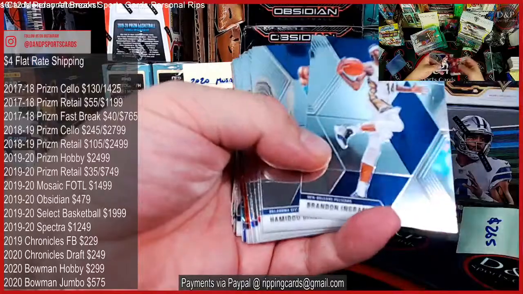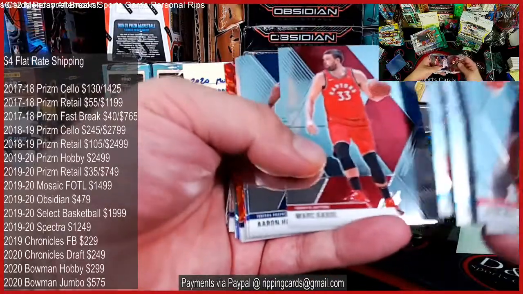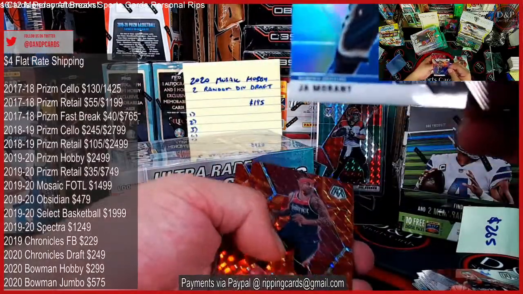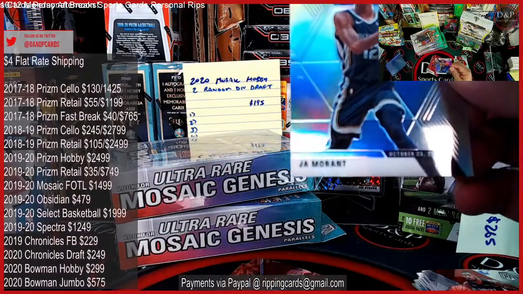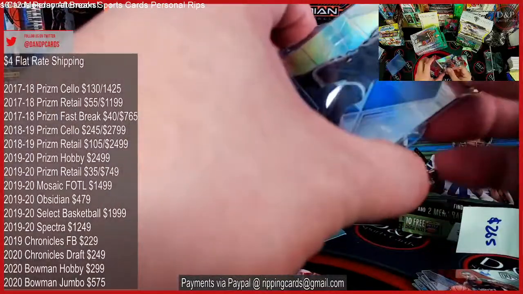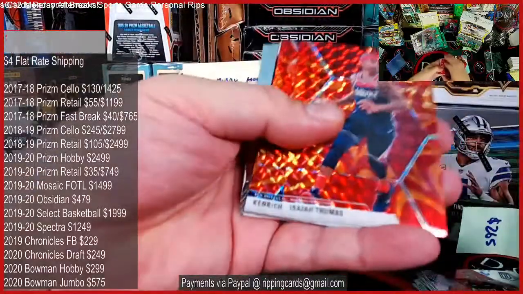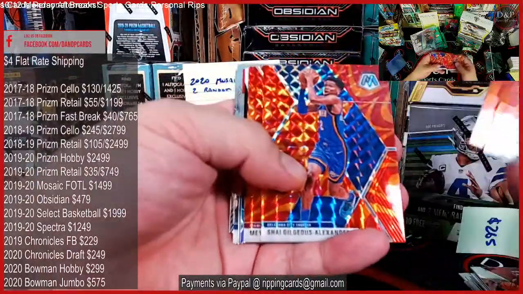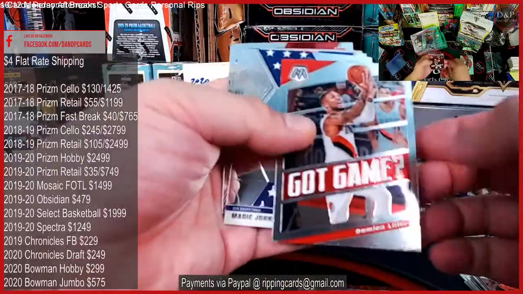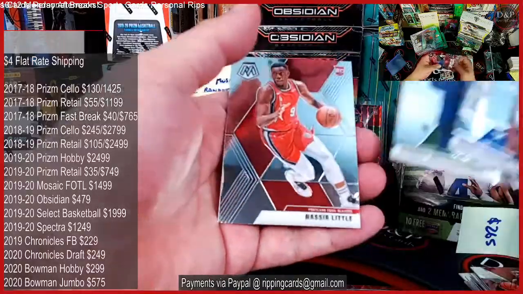John Wall, Al Horford, Mo Bamba, Moussa Diallo, Kyrie, Damian Jones, Frank Ntilikina, Marc Gasol, Aaron Holiday, Silver, Ja Morant, NBA debut. You don't like that? Well, you probably don't like Mosaic basketball. Ja Morant, it's in the game. All right, Isaiah Thomas, Kendrick Williams, SGA, and Meyers Leonard. We have a little give and go. Kyle Lowry, got game. Damian Lillard, Magic. We have Khyri Thomas, Greek Freak MVP, and Nassir Little rookie.